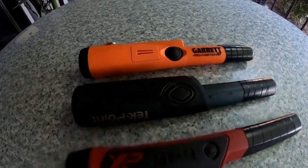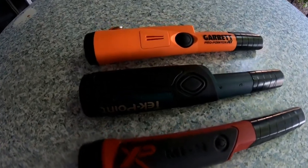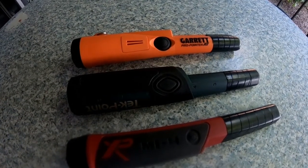Hey, what do we got here? Pinpointers galore. These are three good ones here. We're gonna review which one actually hits the deepest. Be right back.